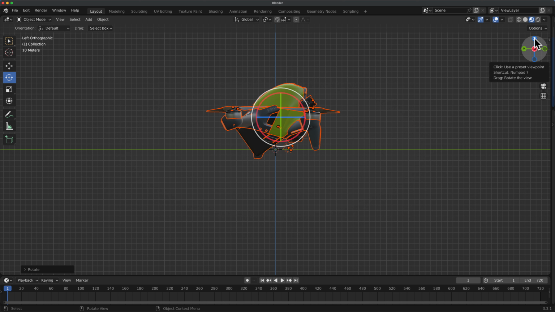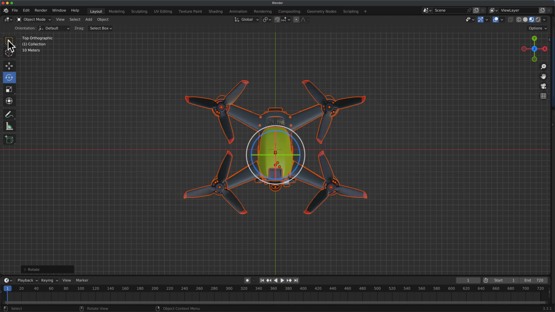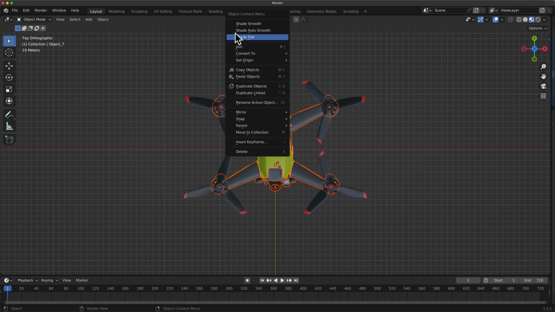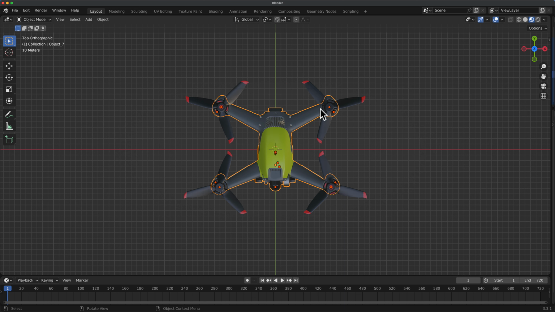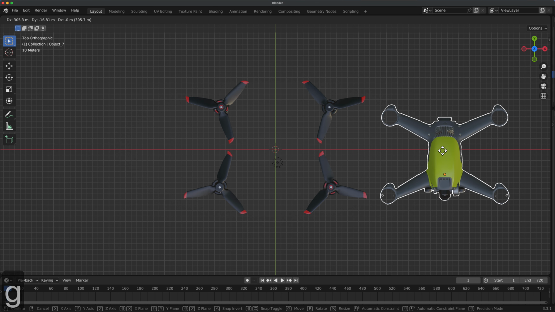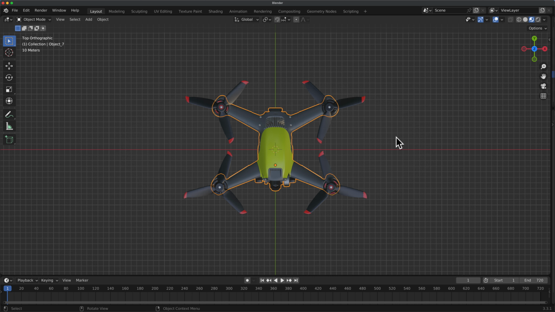Okay, that looks good. Let's go to Z. Let's go to Select. Hold the Shift key down and deselect all of our propellers. Now, with the Shift key still down, click on there. Okay, let go of the Shift key, right-click, and join. Okay, deselect it, reselect it, hit G on the keyboard to move it, to make sure we got it. Okay, we got everything. Right mouse button to get it back to where it was.